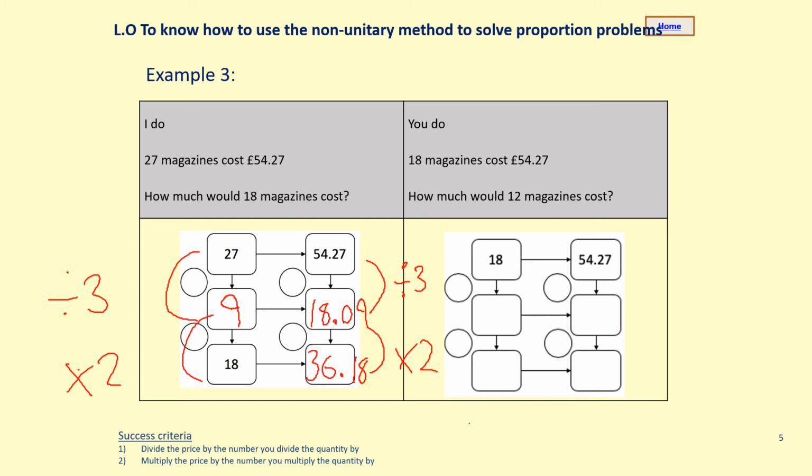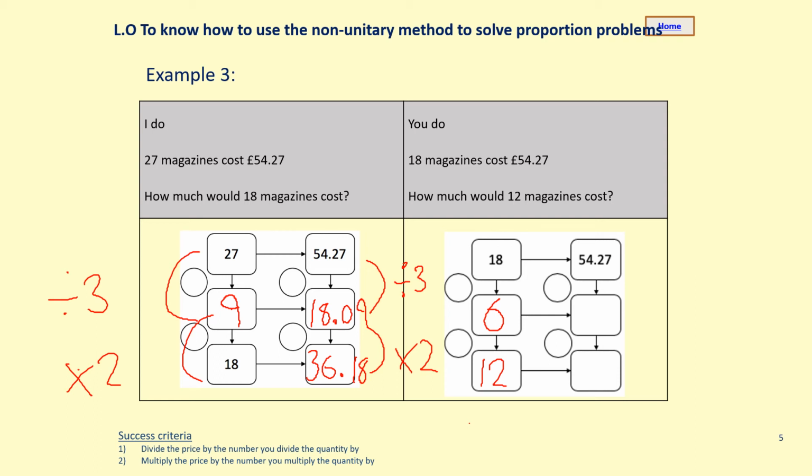Okay, so hopefully you've had a go at that. So it's asking us to work out how much 12 magazines would cost. And there's no real whole number we can times by to get from 18 to 12. So we've got to find a sort of middle ground to make it easy. So once again, pick a common factor of 18 and 12. And hopefully you've picked 6. Really well done if you picked 6. You can pick other numbers, but 6 is going to be a nice easy one in this case. But if you've picked a different one, you should still get the same answer, provided your calculations are correct.